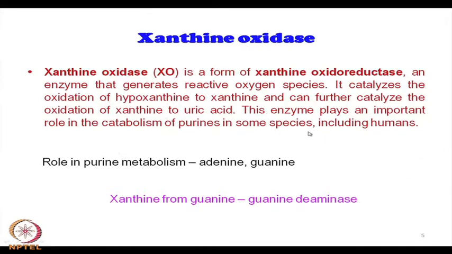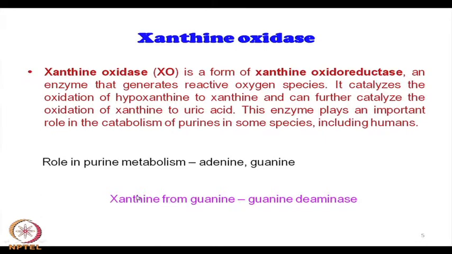So, in our body, and in all living systems, we have the purine bases related to nucleosides and nucleotides. All these purine bases, if they are getting oxidized, particularly these two, adenine and guanine, can give rise to some xanthine molecules, and those xanthine molecules could ultimately be converted to uric acid. How we get that is another biosynthetic pathway, where you get xanthine from guanine. So, your source is the guanine molecule, and that guanine molecule gives rise to the xanthine molecule.